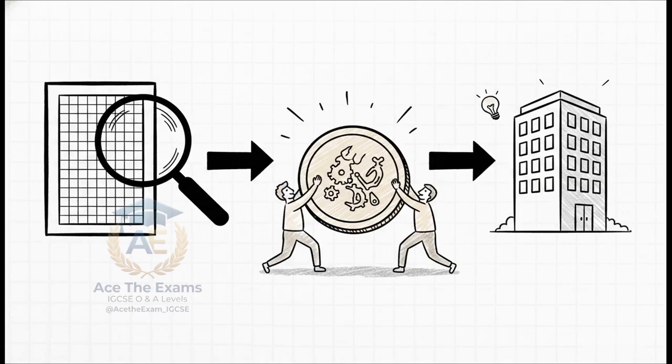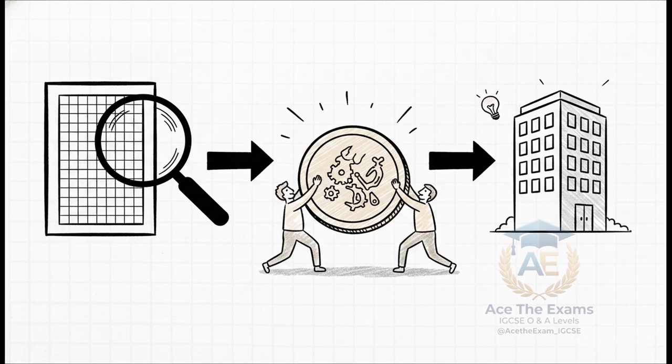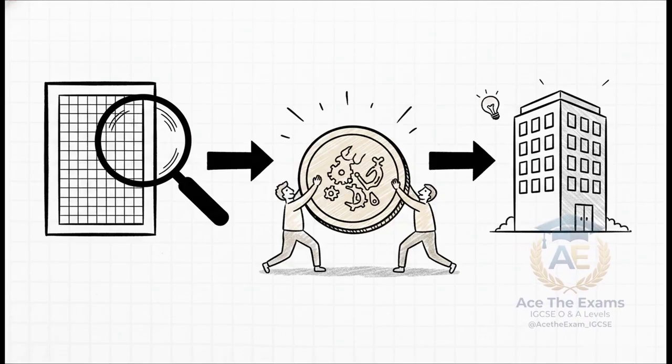No way. You need to interpret the relationships within that data and use them to draw hard, evidence-based conclusions. So if the text shows a partnership struggling to raise capital for an expansion, well, that's your specific evidence to evaluate why a transition to a limited company might actually be necessary.